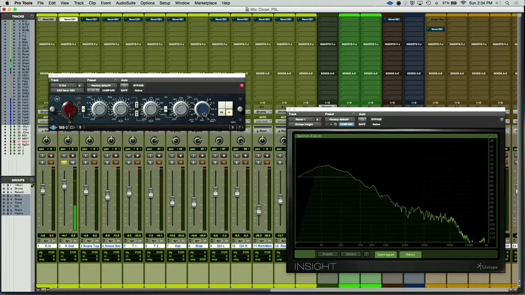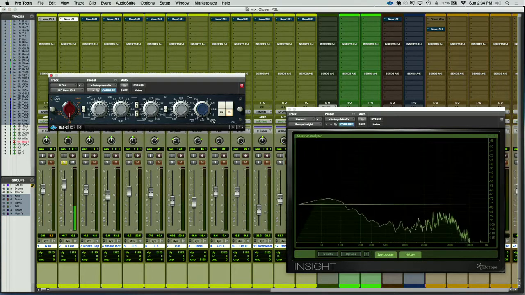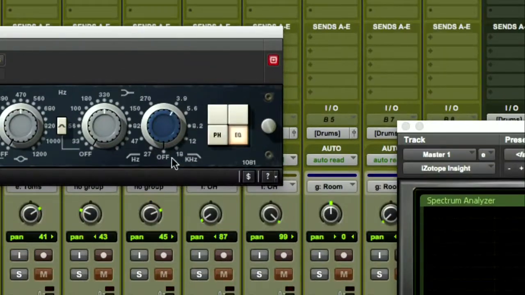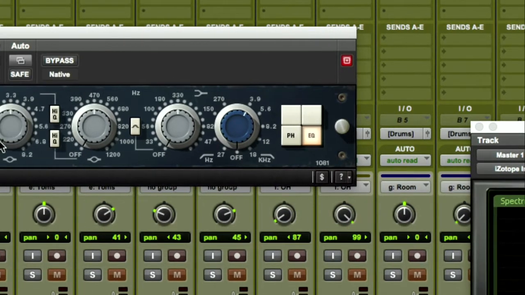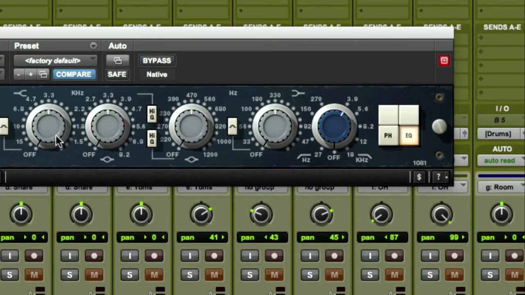So I actually would take this and let's pull all the high frequencies out of there. So this right here is your high cut. Those are your filtering options right there. Yep. So low cut is the outside. That's low cut. High cut is this inside. So that's one advantage the 1081 has over the 1073. The 1073, remember, just for the high band only had a shelving EQ. Right. So that's another reason why the 1081 is just great for drums.